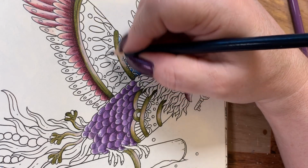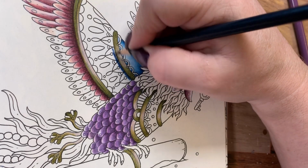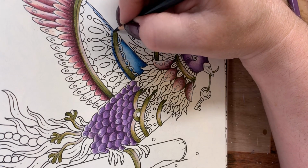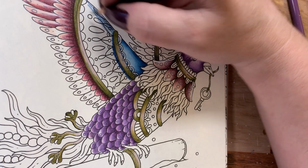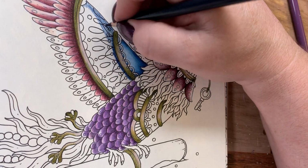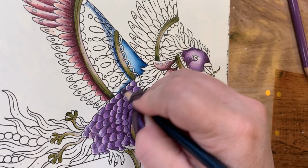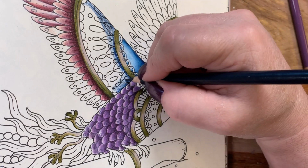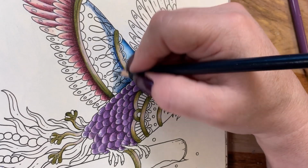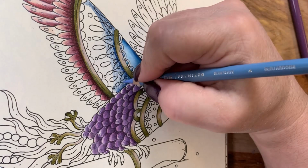Okay, and we'll do the same thing down here. I'm going to just go over all of these lines, bring that indigo up and down this way. These are going to be done in black. Okay, back in with the slate blue.